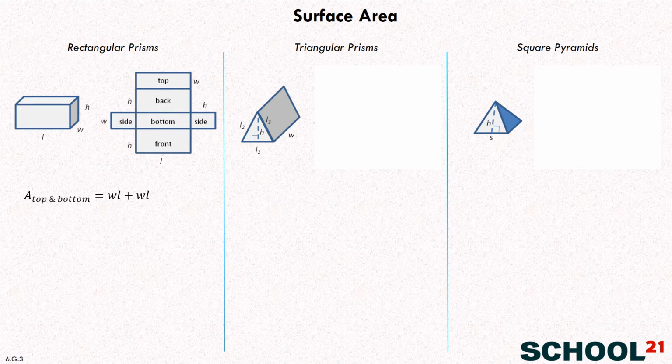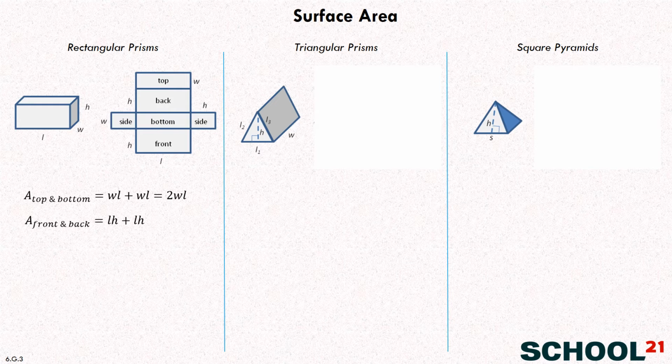So the area of the top and the bottom is, does it make sense that that would be W times L from what you see here? Yeah. Okay, yeah, the top is W times L and the bottom is W times L. And so the area of those two together is WL plus WL. What's a simpler way to write that? WL times 2. Yep, or 2WL, right? Yeah. Okay, now, what about the area of the front and back?